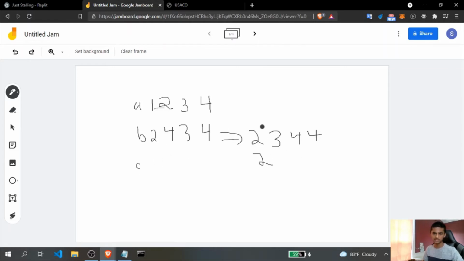So we see that we can place 2 over here. For the next one, we can place 3 of them because it's 1, 2, and 3. So we can place 3 cows over here. For the next one, we can place 4 cows, so all of them. And same for the last one.